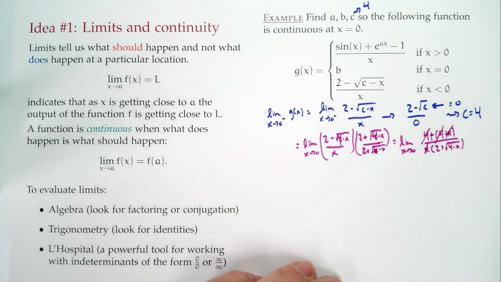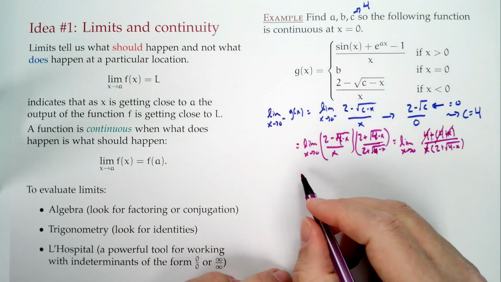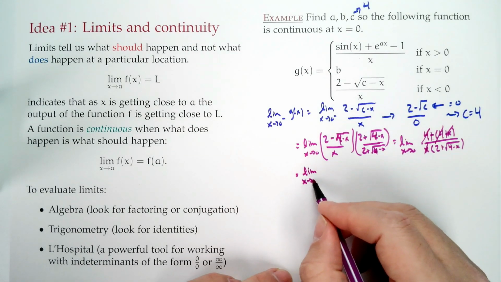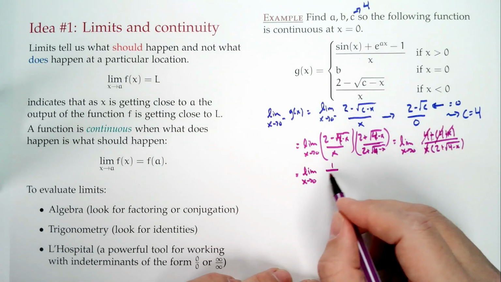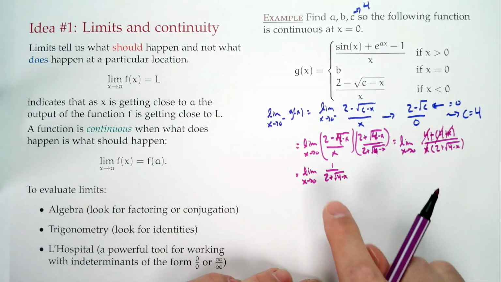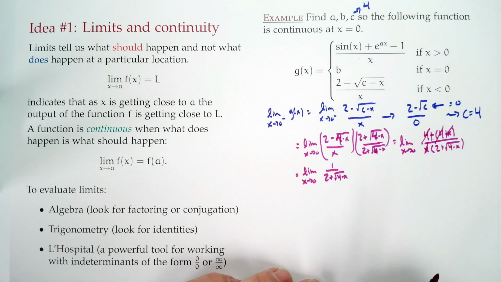In fact, the philosophy at the beginning, when we're faced with this situation, is to say, if I'm getting 0 over 0, find a way to cancel the zeros. Same thing with infinity over infinity. Find a way to cancel the infinities. And if you do that, life is good. Now, that's a much easier expression to work with.